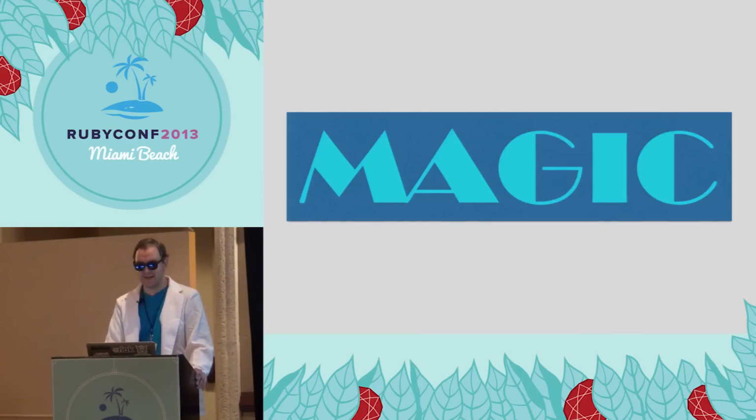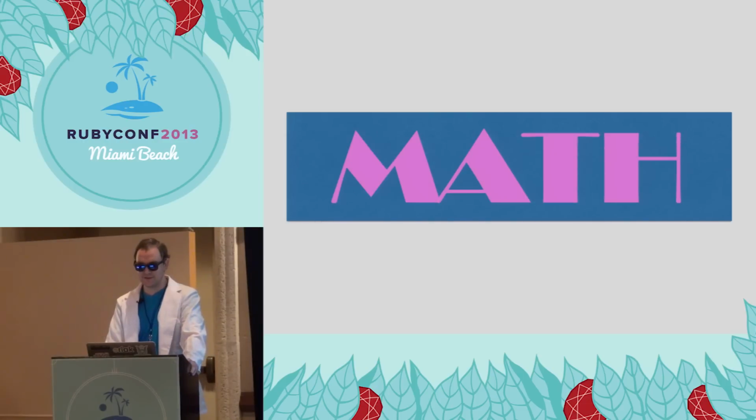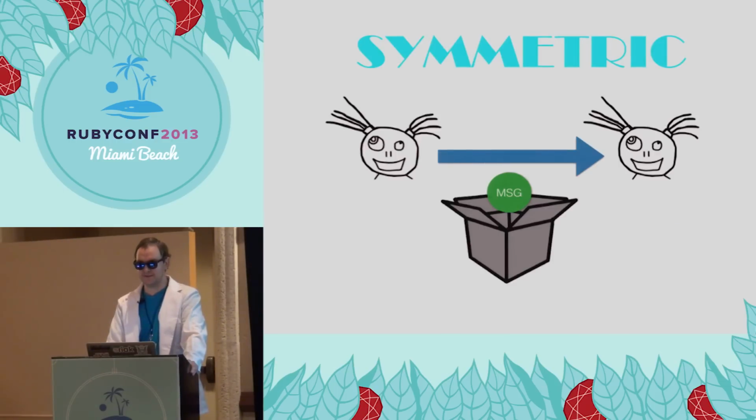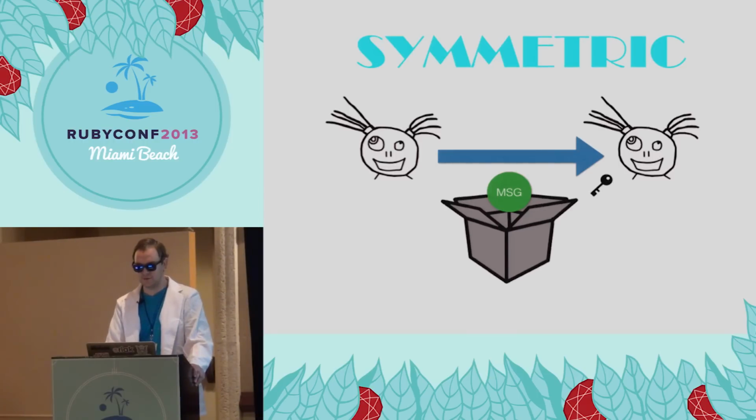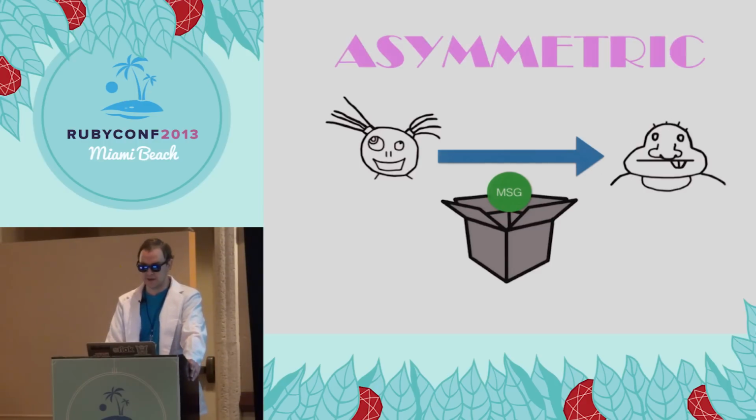So the answer to this is magic. But not really magic, it's actually just math. So there's two types of encryption ciphers I'm going to talk about today. And we'll show how one builds on the other. The first is called symmetric. So here we have Alice, who just wants to send a message to herself, or rather just put this message away in a box and lock it, and then she can use the key to open it again and get the original message out. The other is asymmetric, so Alice wants to send a message to Bob. Same idea here, she's going to put it in a box and lock it with one key, and then Bob magically has another key that lets him get the message out.